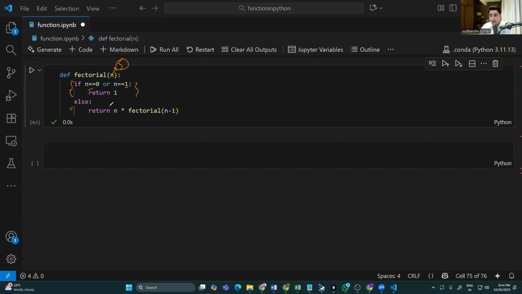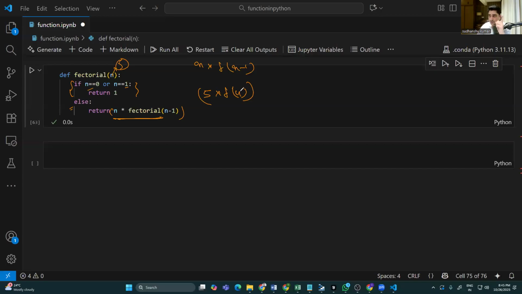It will come here. Now, when it comes here, what is the statement that we have written? What is it going to return? It is going to return n into f of n minus 1. I'm going to use f as shorthand, I'm not going to write the full word factorial. What is my n? My n is 5. 5 into factorial of 5 minus 1, right? So technically 4. This is what it is going to return.